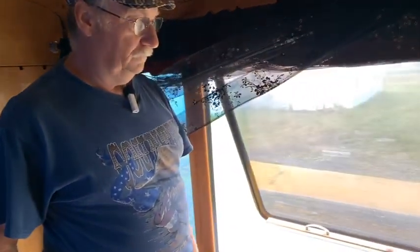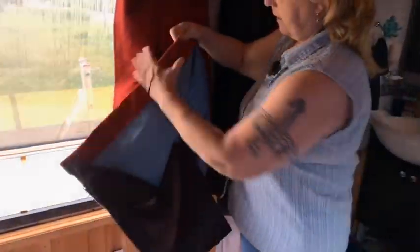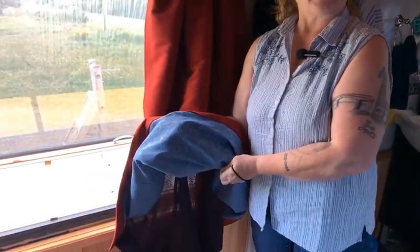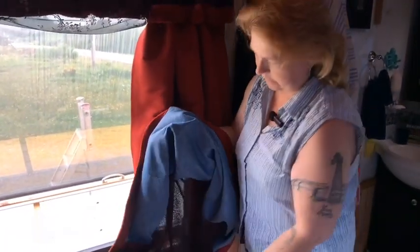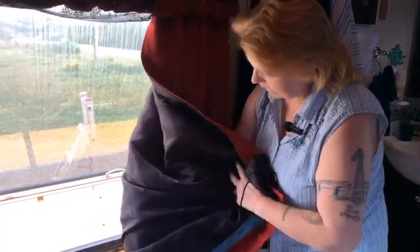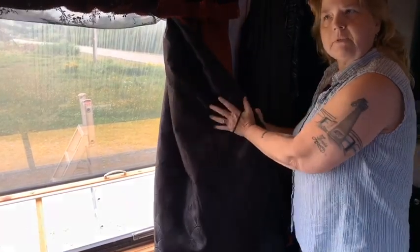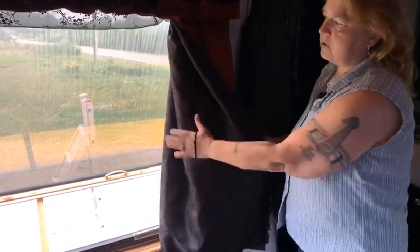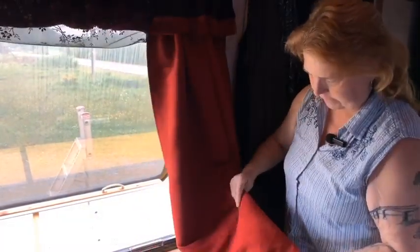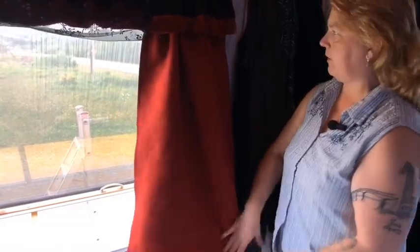And the curtains back here are also 3-ply. They have blackout material inside. So when I say blackout, yes, it's black in here at nighttime. I went with a black curtain on the back because once again, the windows are dark. If you put something white there, you will see it. You put something dark there, it disappears. And it's a heavy, velvety material. It's actually quite heavy fabric.